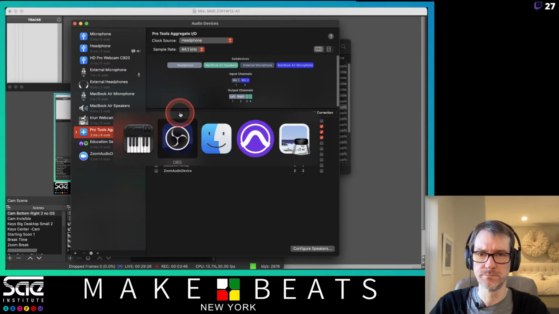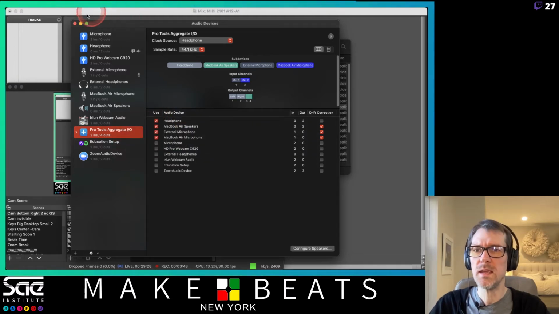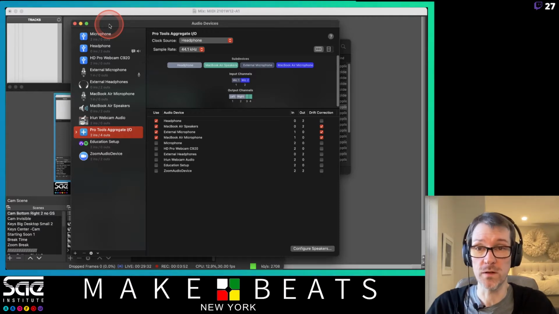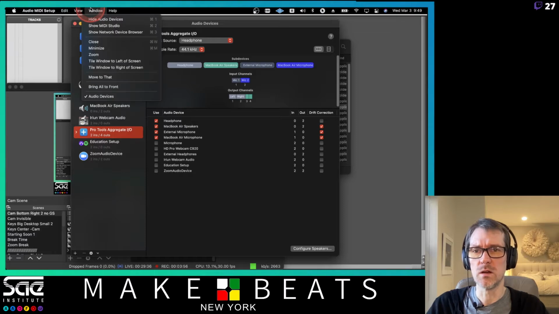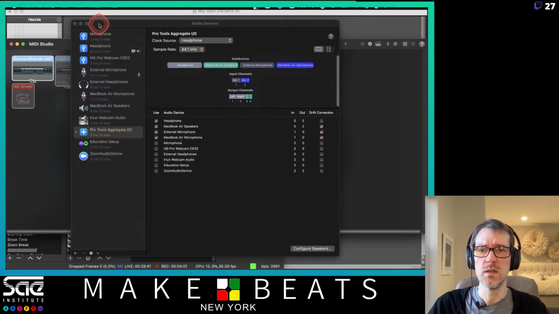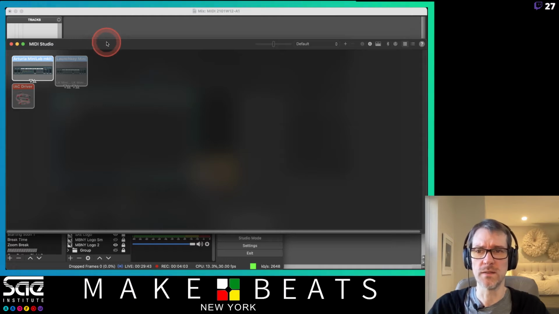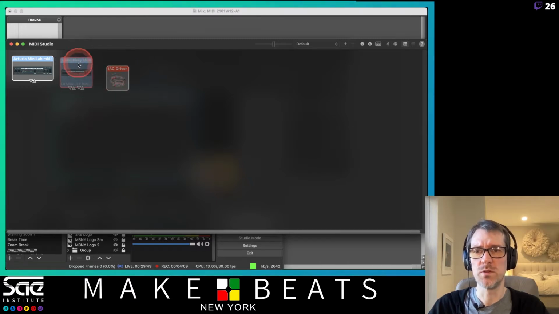And in here, if you've been working with your audio devices, this is what's going to show up first, the audio devices. So what I'm going to do is go to Window, and I'm going to show my MIDI Studio. And if you want to, you can actually hide your audio devices here. And the MIDI Studio here, it's just going to show you whatever is connected to your computer, or also whatever has been connected to your computer in the past.